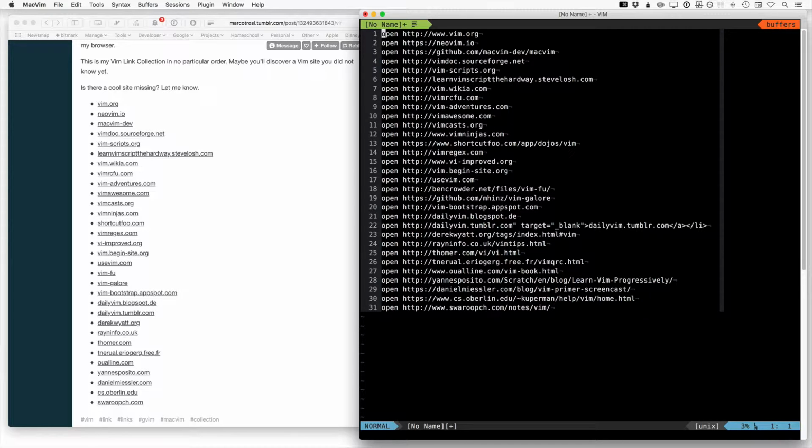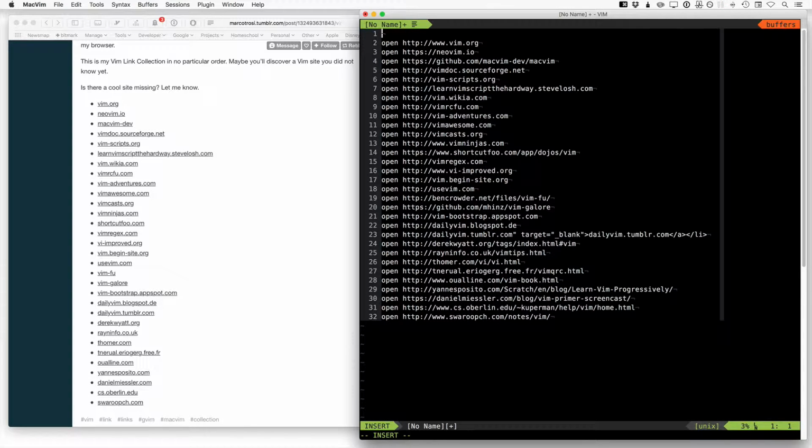Now, it turns out in the shell on OS X, you can open any type of folder, file, etc. using this open command. So the only thing we really need to do now is we need to make this into a legitimate bash script. So I'm going to do that by using Shift O, a capital O, which is going to create a line above, and I'll simply put in my bang bin bash.